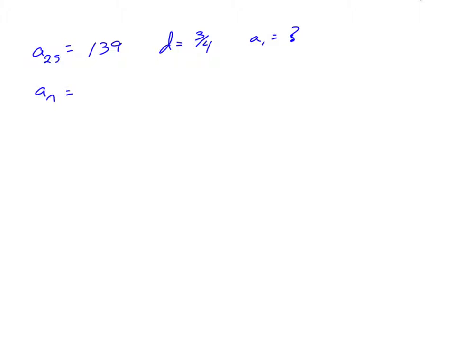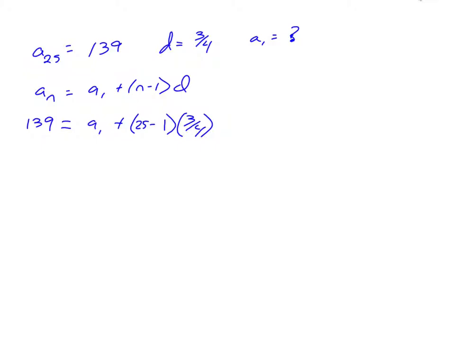Let's solve it. So a sub n equals a sub 1 plus n minus 1 times the common difference. So what I know, a sub 1 is going to stay a sub 1. And what about everything else? What else can I fill in? Fill in 139 for what? A sub n, so this is 139. Okay, what about the other stuff? I know this has got to be 1. What about the n? 25 is the n, and my common difference is 3/4. Any issues filling that out? Yeah. Fraction.